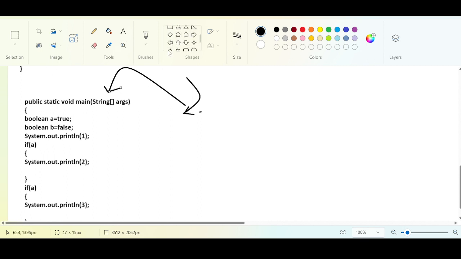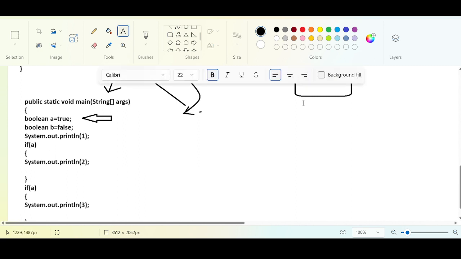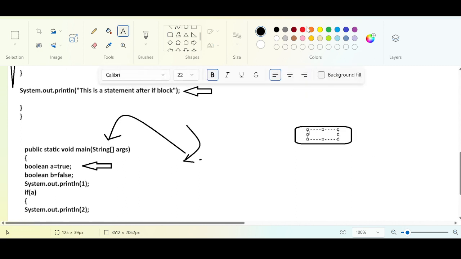The first instruction talks about memory allocation, because true is getting assigned to the variable a, which is of boolean type. So in memory, one block will be created, and inside this block the value true will be assigned to the variable a.